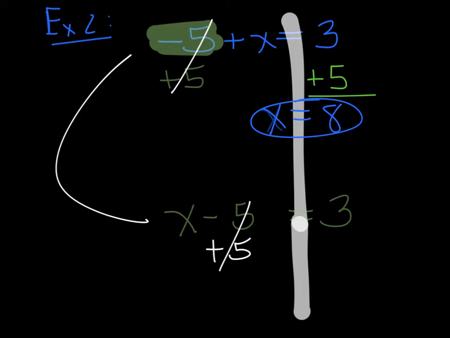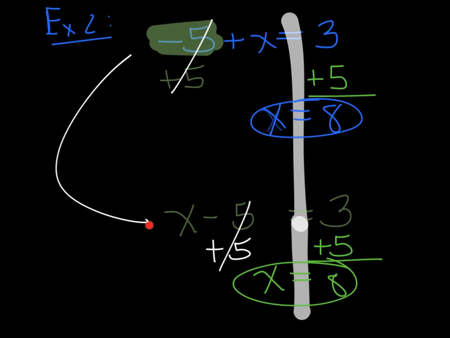Let's see if we get the same answer over here. I hope so. Drop the x down. And again, I forgot: add 5 to both sides. 3 plus 5 is 8. Yes. So no matter how you look at it, you should get the same answer. You can rewrite it like this if that makes it easier. But understand, if the negative is out in front, that's the opposite that you're going to take.